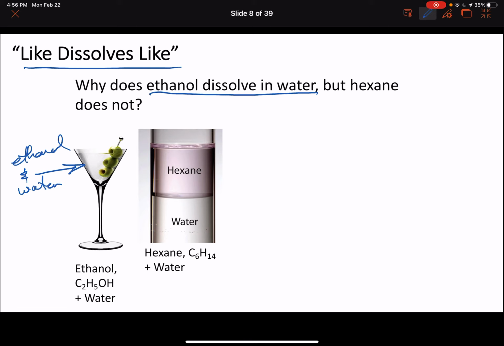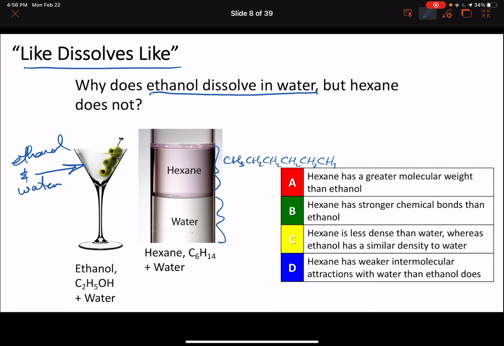However, if you install hexanes, which is that CH3, CH2, CH2, CH2, CH2, CH3 molecule, it completely avoids water, does not disperse, it phase separates, and we have essentially pure water down below. And there's immiscibility, it does not dissolve. So hopefully you're pointing to reasoning here that is aligned with some of these options here. So maybe you pause the video a moment here and answer the question, and resume once you have your answer.